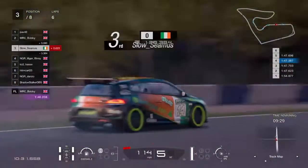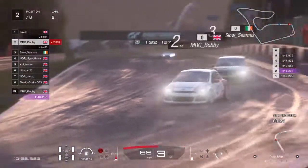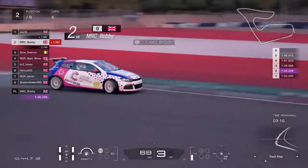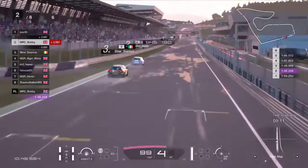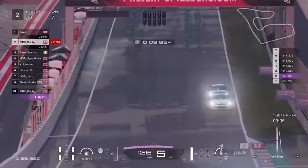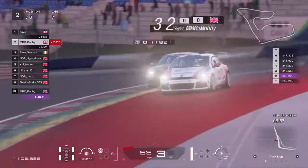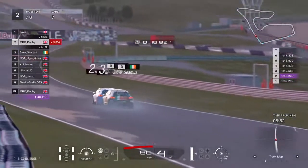Lagerfanny now has the top three to chase down, but KZ2 isn't finished with him yet. Meanwhile Bobby has to worry more and more about Seamus, and because of that Pav's managed to drive away. Bobby now has two seconds to Pav and is not going to slipstream. Slow Seamus would probably be wise to work with Bobby for the next few laps — if these two work together they can catch Pav; if they fight, Pav's gone. Simple as that.